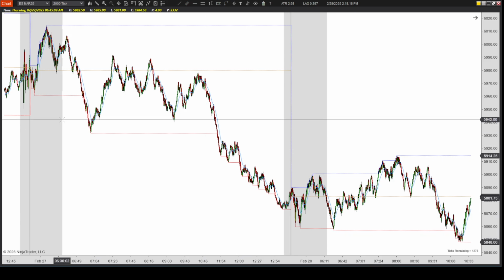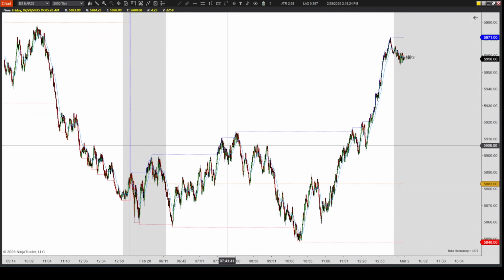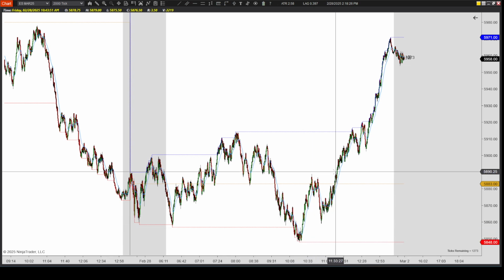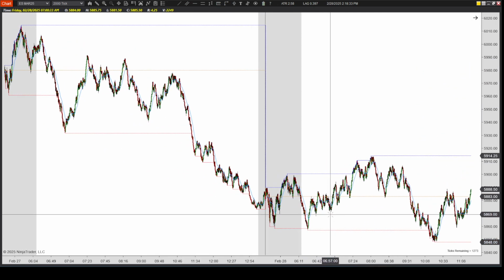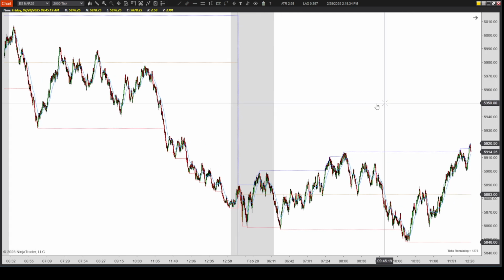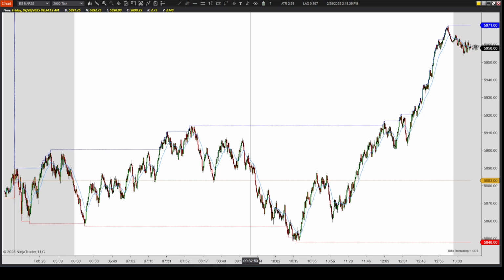Yesterday was kind of the reverse, where it sold off, bounced around, had a consolidation, then a sell-off. Today, it had a sell-off, a small rally, consolidation, little sell-off, bounce, and another rally. It's interesting that it kind of tried to recover. I'm not sure if there's a bottoming pattern or not, but that's how it looks.